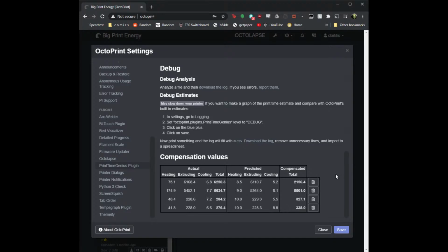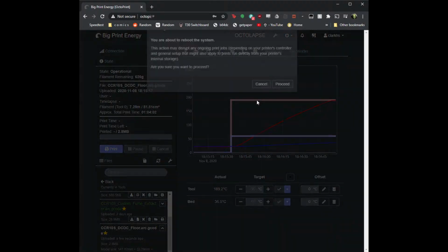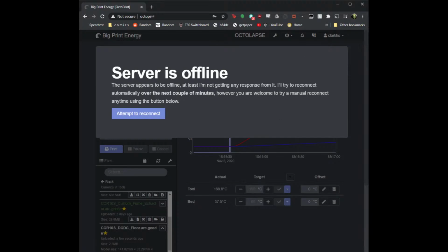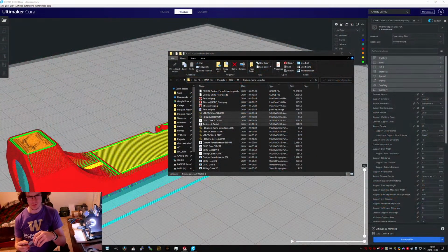This was the source of the error. Actual total, actual extruding and projected extruding pretty close. So I'm hoping it gives me... Still thinks it's an hour. I'm gonna reboot Octoprint rather. I'll do a camera because you can see me. No, window. I don't want anyone looking at me. It's horrible. Horrible, horrible. Still nobody? Yeah, nobody watching. Sweet.